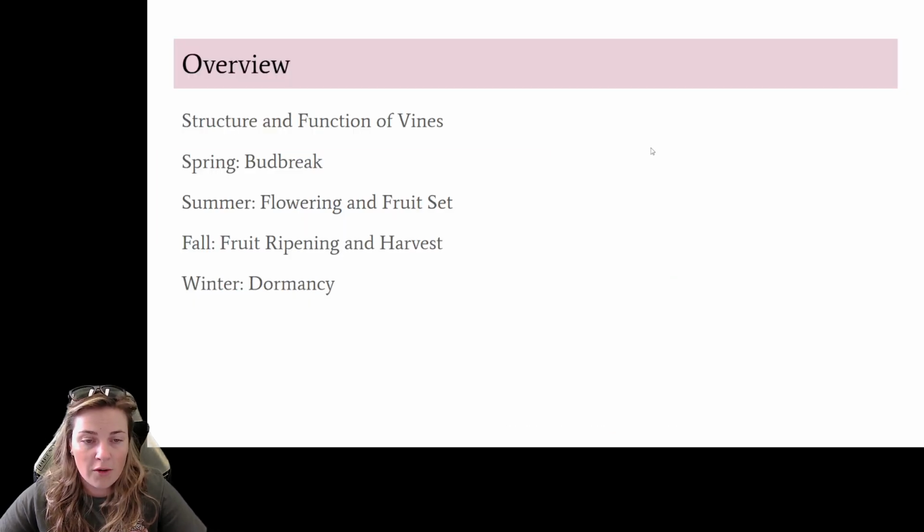So overview of what we'll be talking about tonight. I always like to start my presentation with an overview so that way you guys have an idea of the format of what we're going to talk about. It just helps me stay focused. Hopefully it helps you stay focused and whatever keeps us organized, right?